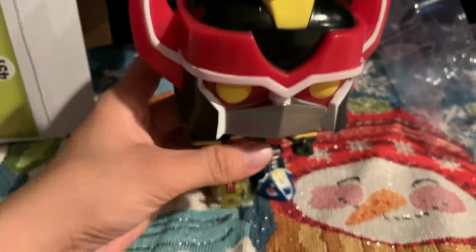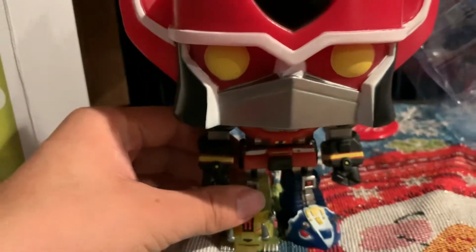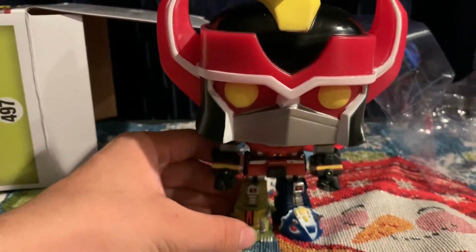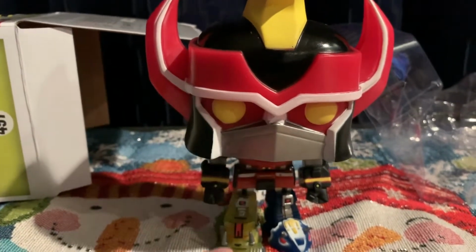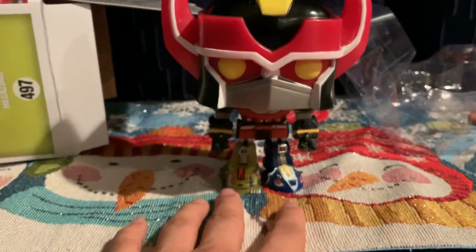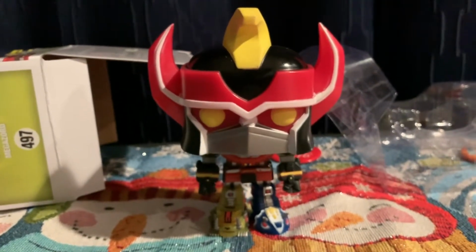But let's get on with the glow in the dark. So hopefully I can get the details and you guys can see, because I think it glows in different colors. It's like red, yellow, and then blue, and then yellow and stuff. So I'm gonna show you guys and hopefully the camera can capture it. So let's see. Fingers crossed.